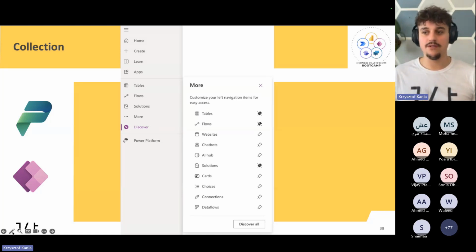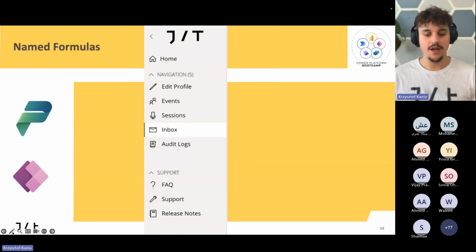So this is really good. If we want to have an interactive collection, this is the perfect example. And for that example, I would encourage you to use collections. But named formulas are really good enough, because here you can see an example of a sidebar that I've created especially for this session, where I've utilized named formulas. So we create something like a collection, a table, with named formulas, but it is not changeable.